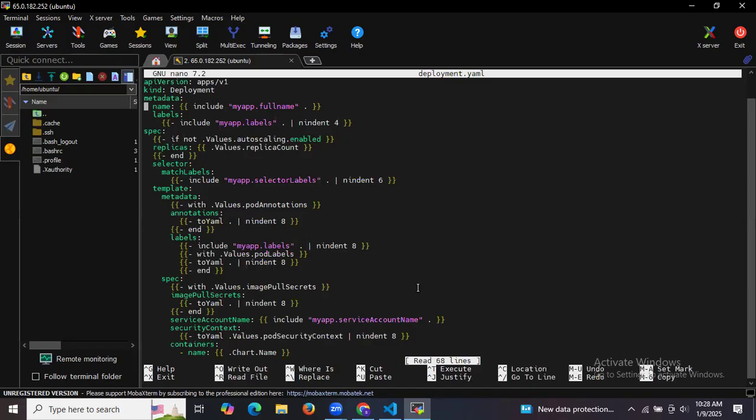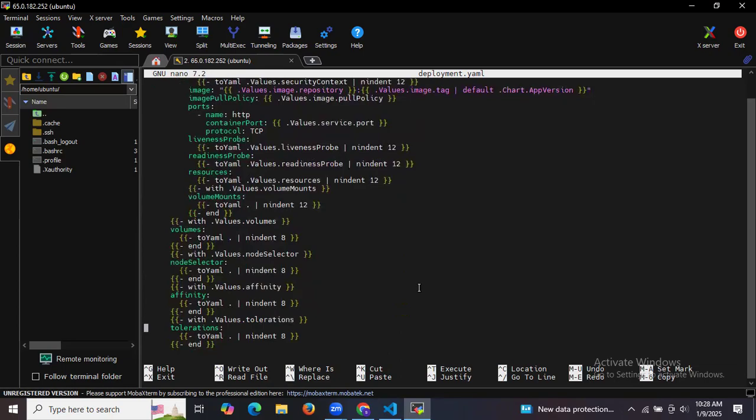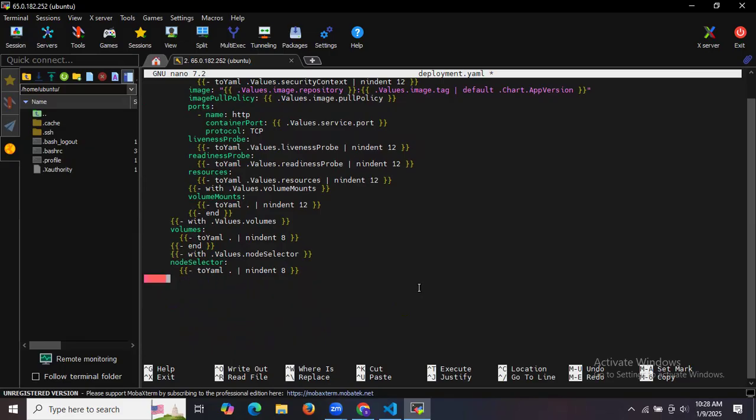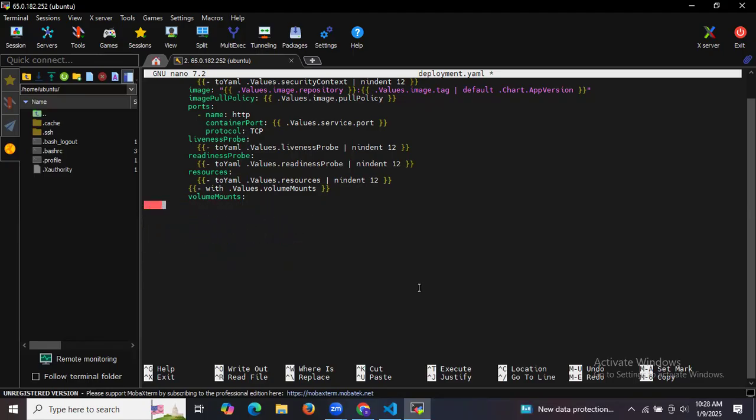And in this deployment.yaml file, first of all, I'm going to remove all of this. I'm going to remove my whole deployment.yaml content and replace it with this code. First let's remove this and understand it one by one.